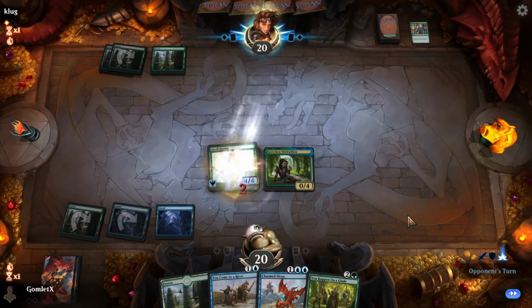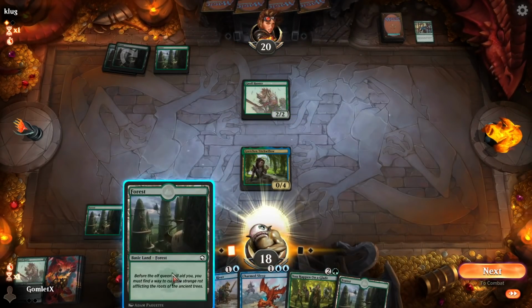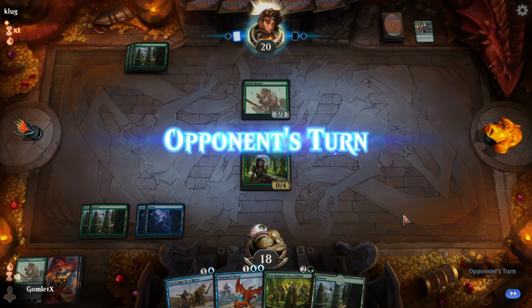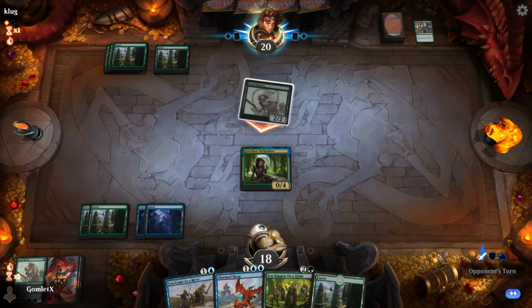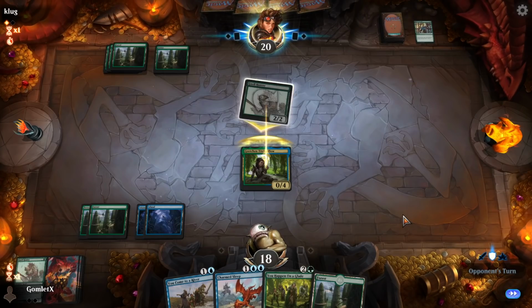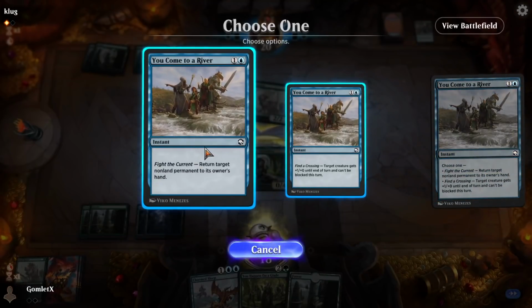Bull Strength of their own. Alright, well, we'll trade with that. That removal spell, at least. Here we get to draw a card off of Gretchen, or Happen on a Glade, or Come to a River. If they have another Bull Strength, we'll absolutely bounce that. Yeah, we're not dealing with that.